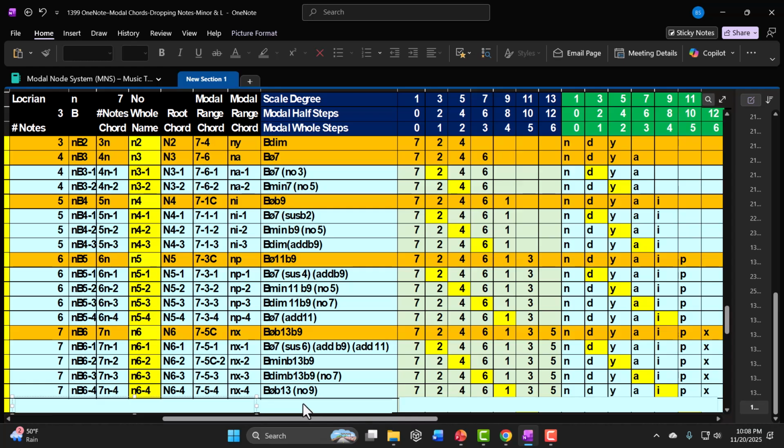Now, Aura, I believe, when I did Excel, says you don't need the no, it should be B9 or 9. But I'm going to say add the no 9, because you would think that if you went B13, the 9 would be included, because it would be included in the stack if you're going up to the 13. But she says because you have the B, then it wouldn't be included, so you don't have to say no 9. And if you say no 9, you would think that you would say no B9, because B9 would be the note that you would think would be in there if you're in the collection of notes. But no, if it's not there, you don't call it B9.